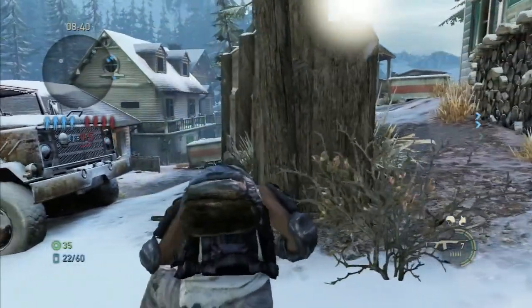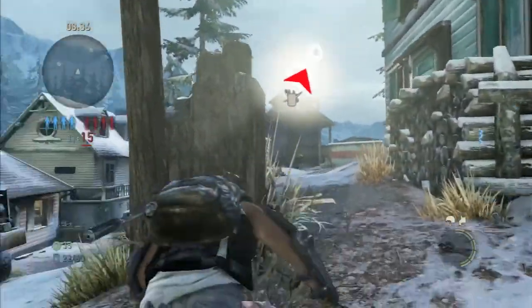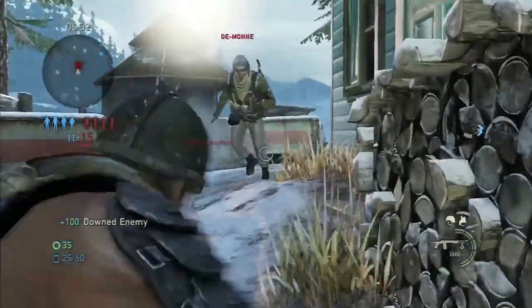What you see is I spot the one guy, and I pull out this bomb to throw. So I spot him, I end up throwing the bomb, and I'm able to get him down. Now this guy comes running.